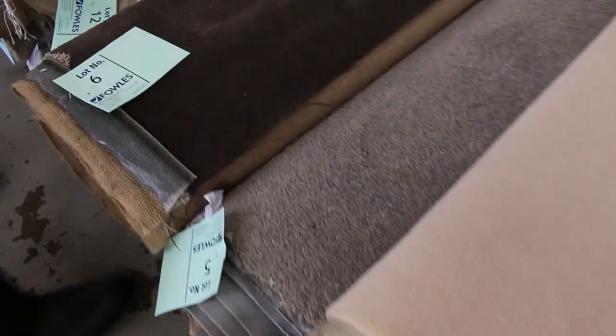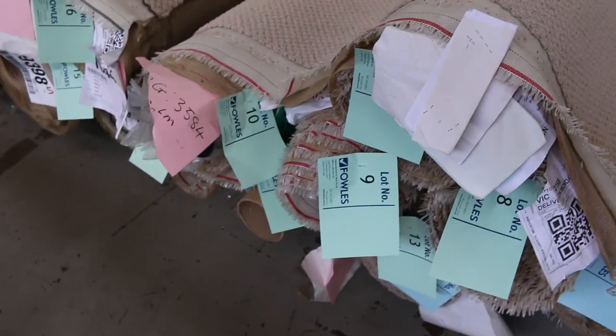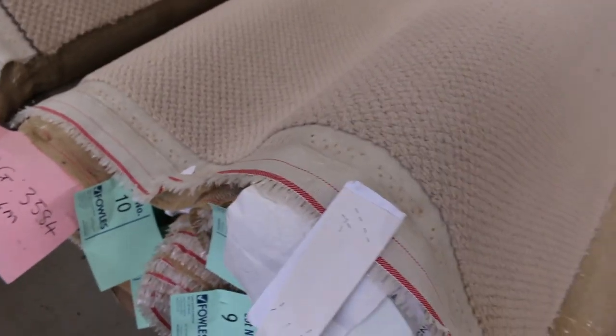The off-cuts and roll-ins are always great value, selling between $25 and $35 a metre — you can't beat them, you're saving hundreds of dollars. You've also got some good combination rolls where you find more than one of the same product. We'll put them all side by side; you can buy as many of those as you like. That can give you good house-like quantities if you buy the whole lot, and again you're generally looking around $25 to $30 a metre.